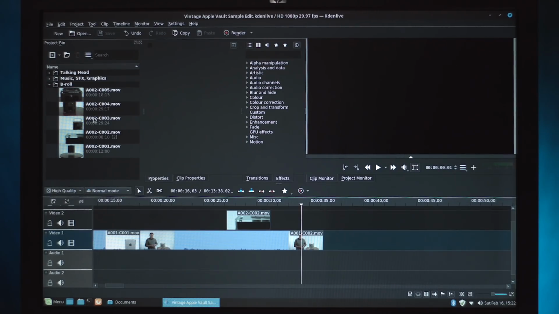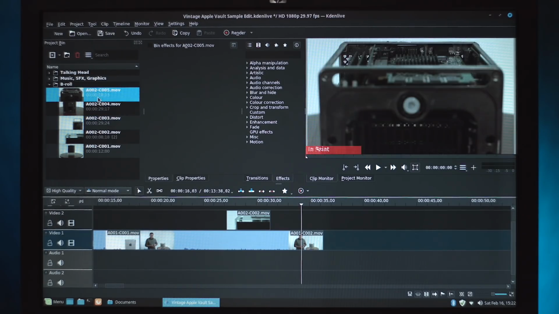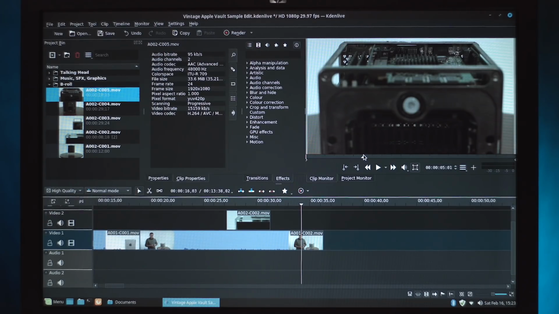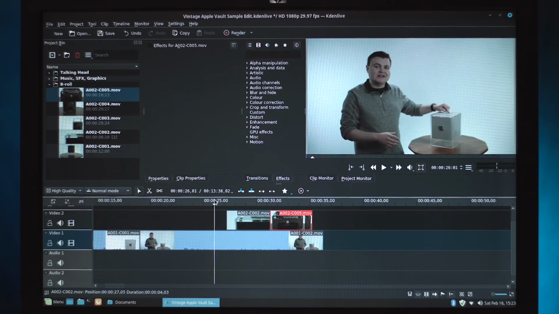So we're talking about the power button, right? Yeah, that's glitching out for some reason. It's not rendering the name. It should say in point, I think, but it's saying scribble, scribble, scribble. Whoops-a-daisy, little bug or something. Okay, so let's scroll around here. We have a rack focus shot of the disassembled G4 Cube power button there. So we'll go in point here, go to when it's in focus, out point there, drag this into the timeline, snap it right there, and play back.